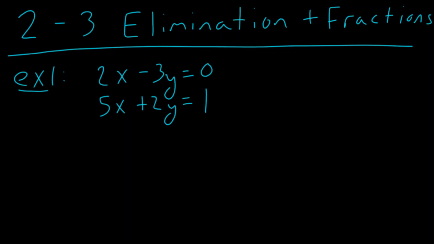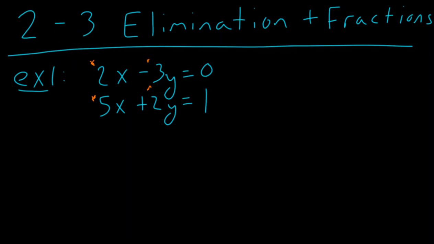Now this is probably going to come out to be a pretty terrible answer, but let's go ahead and tackle it. Now, here's the first problem that we're going to run into. Remember, with elimination, we're asking what number can we multiply 2 by to get to 5? Well, there's no whole number that we can use. Or, conversely, what number do we want to multiply 5 by to get to 2? Well, that's impossible as well. And what about multiplying 3 by a number to get to 2, or 2 by a number to get to 3? Well, there's no whole numbers that we can multiply that would make that possible.